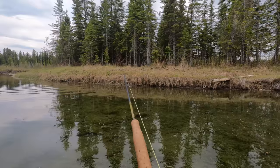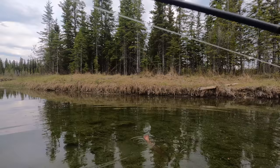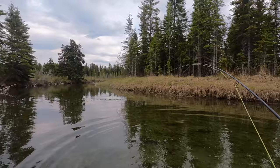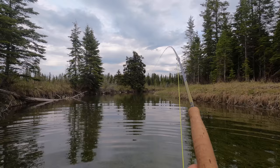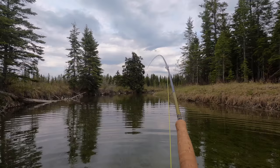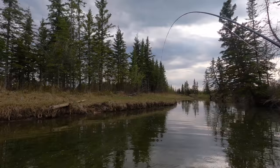Bit of a soft stalemate there. Come on, bud. Fold. Yeah, we recognize this fish. Jeez, what a fish. Okay, net back up. He still wants that tree, and he might still get me. I'm just gonna stand here like a tree and see if he comes to me. It's on 5X on a size 16 elk hair caddis. Well, so I'm just biding my time at this point. Come on. Pause, buddy.